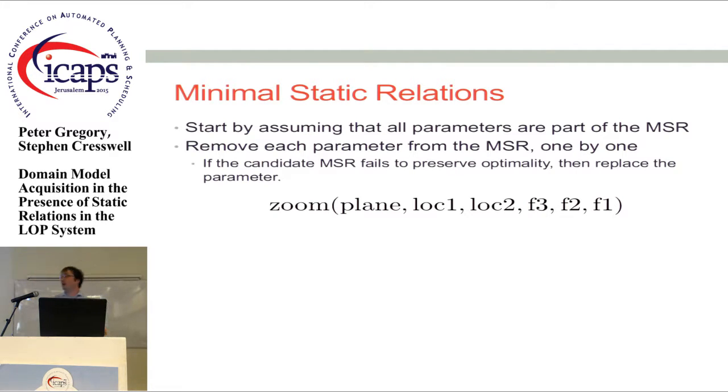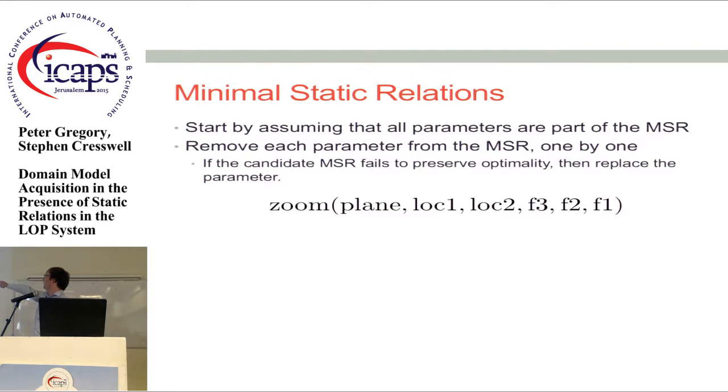And just to give an example of this, one of the great things about working with Lockham is it gives you surprising results all the time. So this is the zoom operator from Xenotravel. We're flying a plane from location 1 to location 2, and the F's is fuel levels.